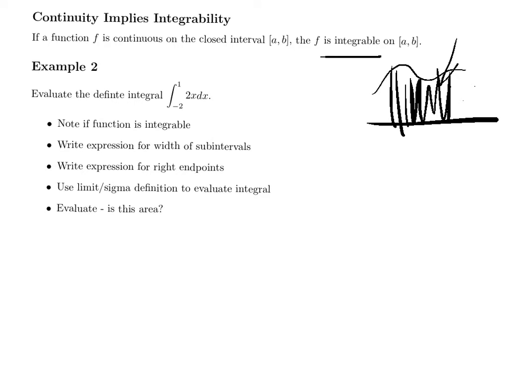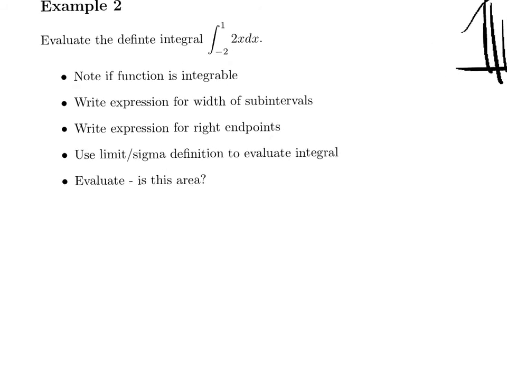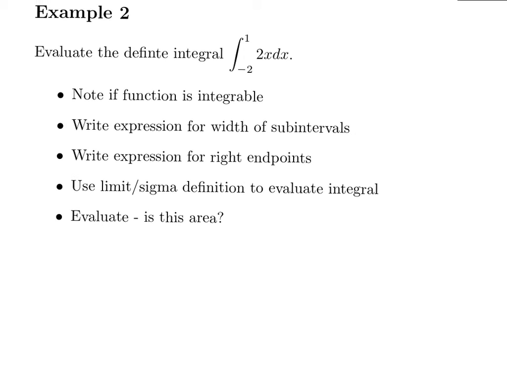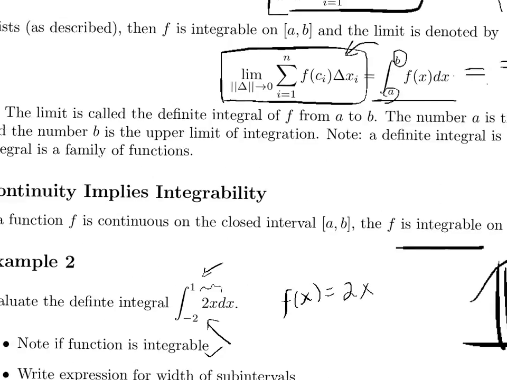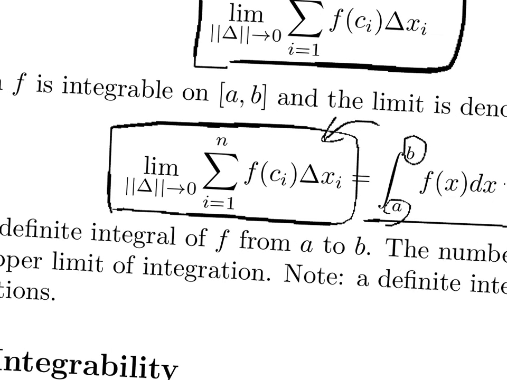Evaluate this definite integral. We're going to have to refer back to our limit sum definition in just a second, but first let's make sure: is this integrable? Well, if it's continuous, it will be integrable, and by it, I mean that function in there. f of x is 2x. Is 2x continuous from -2 to 1? Yes, it sure is, so it is integrable. Now we need to come up with an expression that will match our very ugly limit sum from up here.